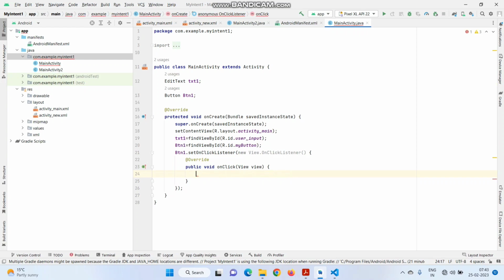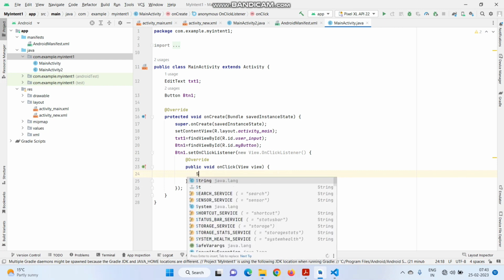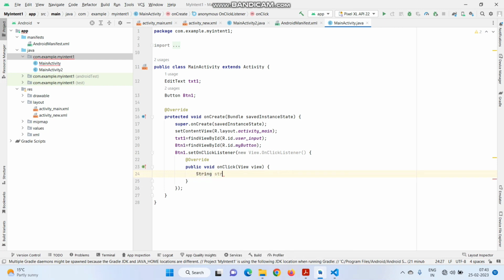So what happened here is, we are going to get the text. How are we going to get the text? We are going to convert the given text into our format. So we create a string str equals to the value from here, dot get text dot to string. Once you do that, I'm going to extract the text. So now what is my work?